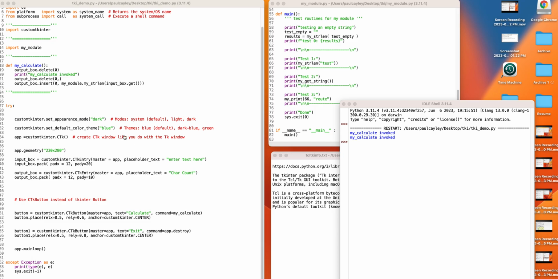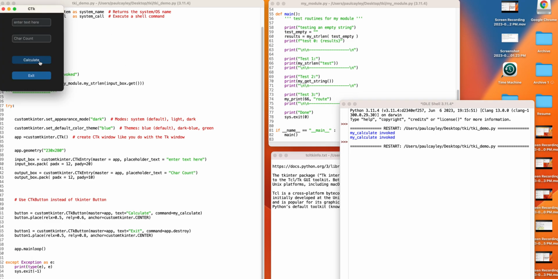It's not difficult. You define basically what you want it to look like. You create an object for the window. You define the size of the window. So looking at this, if you take a look at this again, what you would see is that this is the 230 by 280 window. And then you say, I have an input box, which I put here, another input box, which I put there, and I have some buttons, which I put here and there. A little tricky sometimes to get them to go where you want, but that's a topic for a future video.